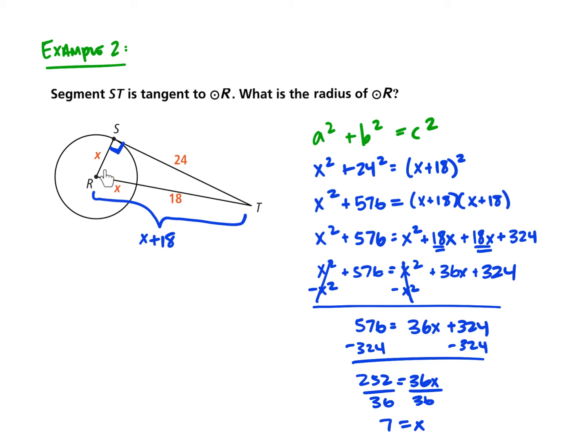And since x was representing our radius, there's our answer. Our answer is that the radius will be 7. So this problem, you can see, is a little bit of a review from algebra, using a lot of algebra skills that you would have learned back in Algebra 1. But it all starts with using the idea that when that radius is drawn out to the point of tangency, it's going to form a 90-degree angle with the tangent line or the tangent segment. And since that's a 90-degree angle, this is a right triangle, and that can lead us towards using the Pythagorean theorem to set up an equation we can solve.